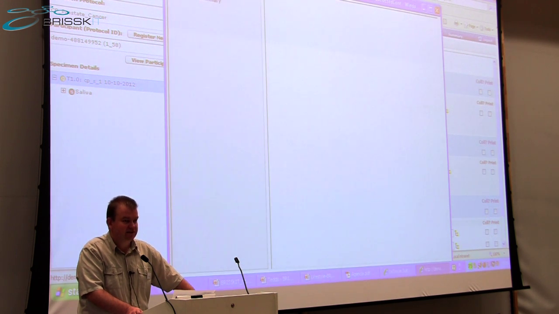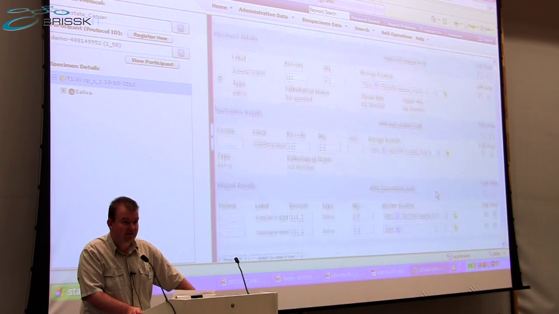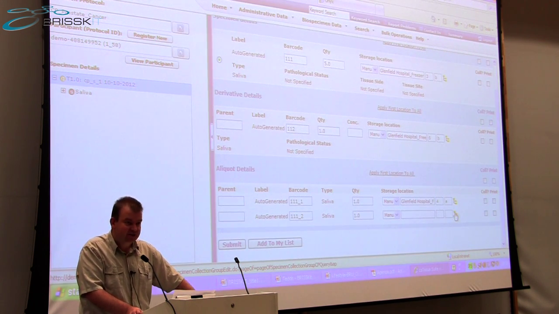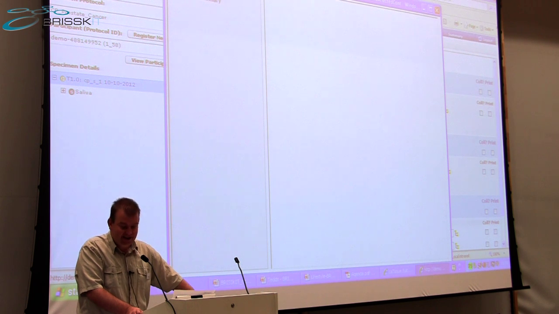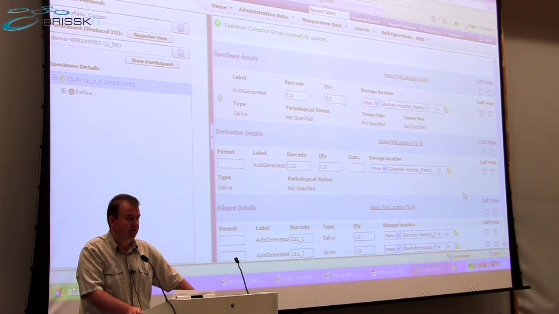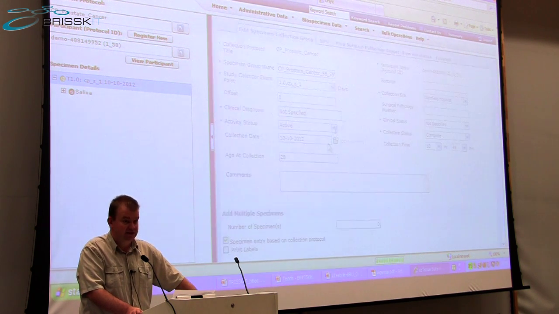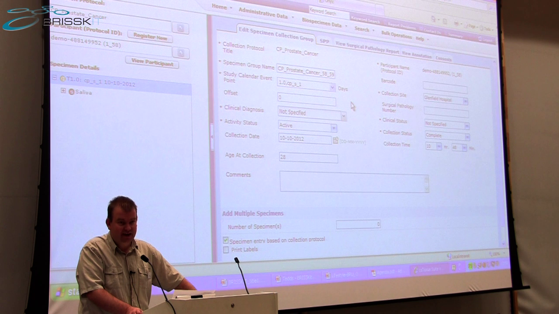We think that that's speeded up the data entry for BRICS bloods by a factor of about 8 times. In other words, we can now enter into CA Tissue bloods from 8 patients in the time that we used to be able to do the data entry for a single participant into the study, which has made our lab staff an awful lot happier.